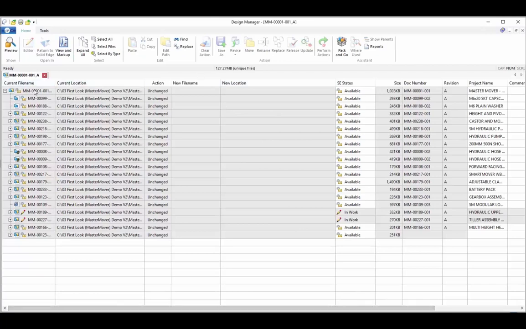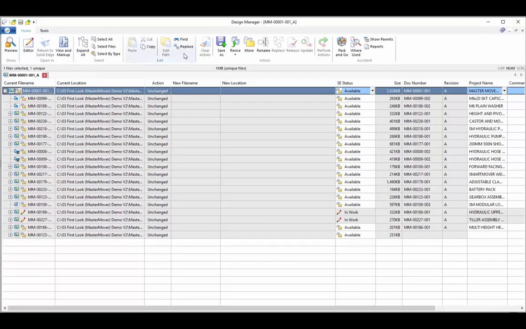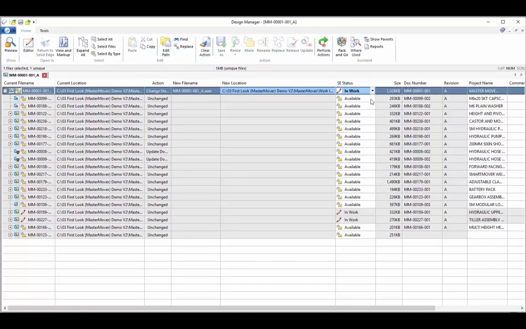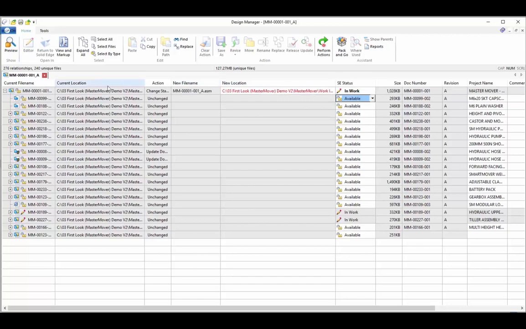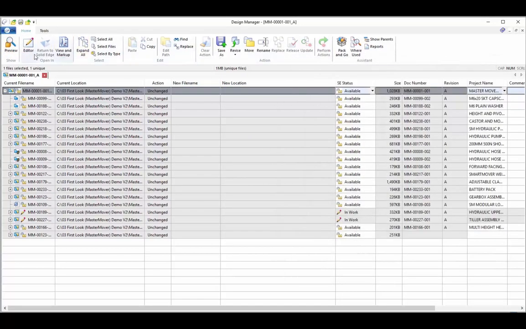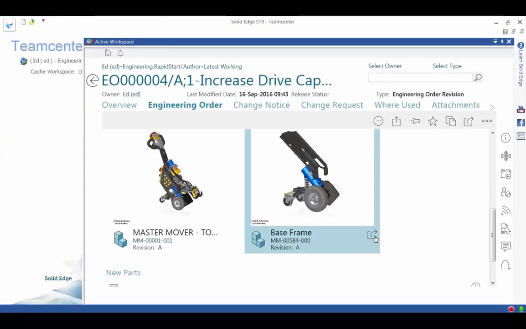For straightforward data management, Solid Edge built-in capabilities are perfect for smaller companies with simple processes. With features such as unique document numbers, revisions, lifecycle management, and quick search capability, finding and saving your parts has never been easier. How about companies who work with large amounts of data and more complex processes?